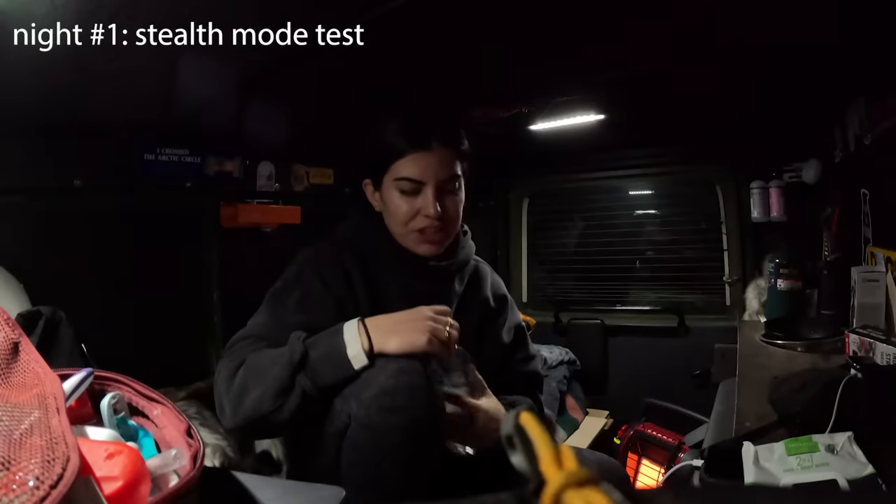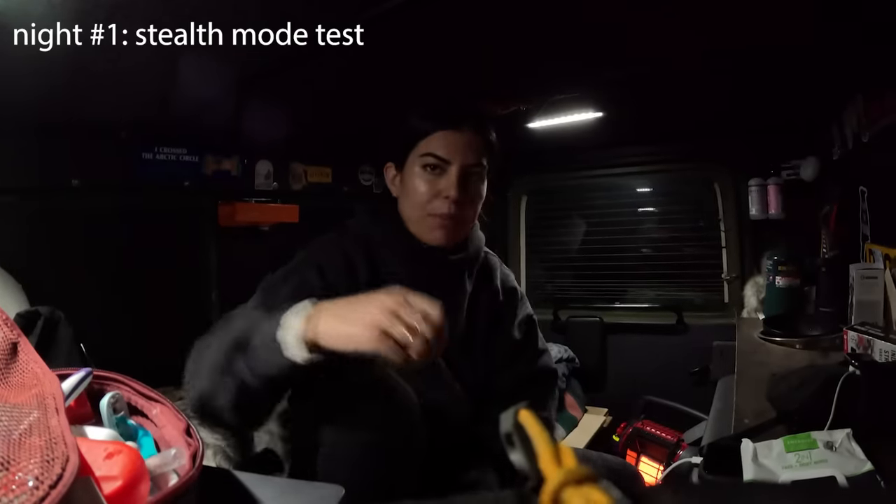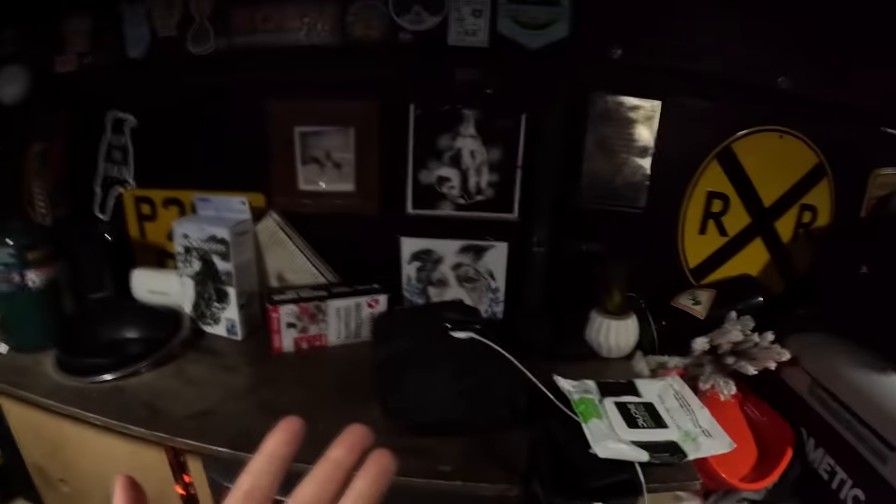Tonight's objective: pop the yellow cab and see how the diesel heater does when the entire rig is open — will it be powerful enough to heat the whole thing at negative 10 or so? Last night we tested the diesel heater in stealth mode. I had the buddy heater going because I hadn't even touched the diesel heater yet, so it was finally time to give it a whirl in stealth camp. But my main thing is testing the Isla cab while also comparing the differences between the two setups.